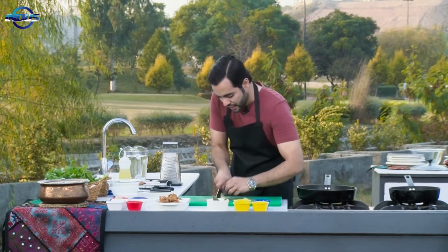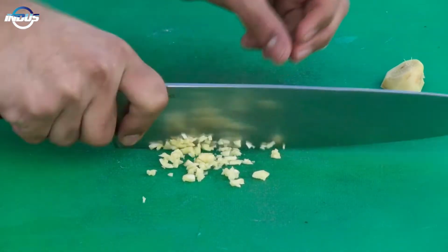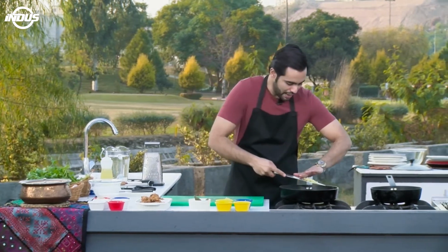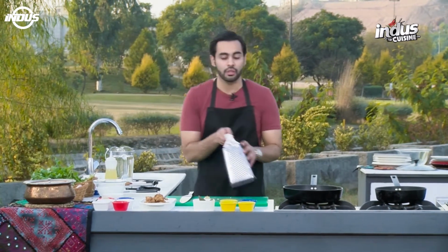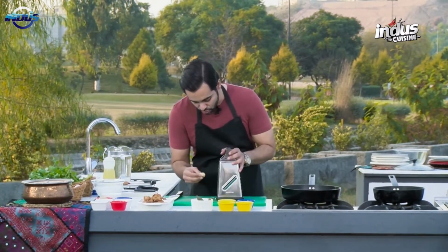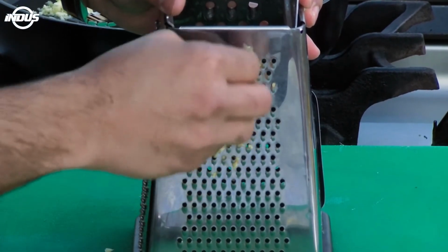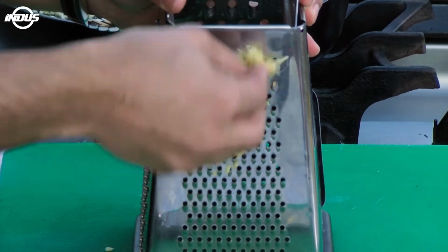Always clean your blade and mix it again. Add this to the pan. And you want to shred the ginger. Okay, finally shred it. I'm using really little ginger. Why? Because I want to give just a hint of it in the whole curry, not too much.